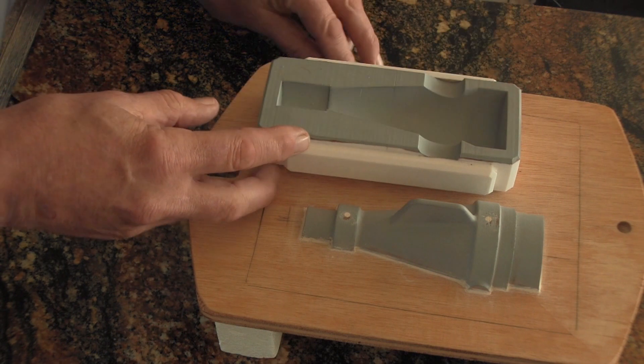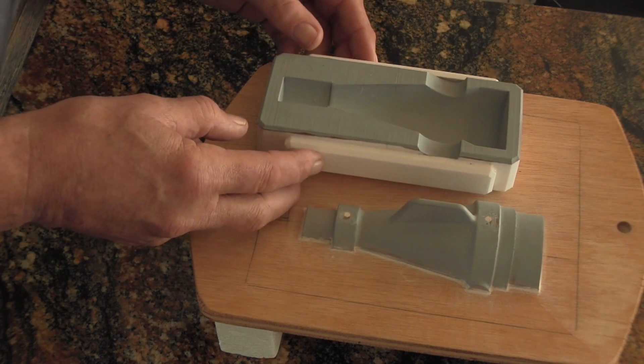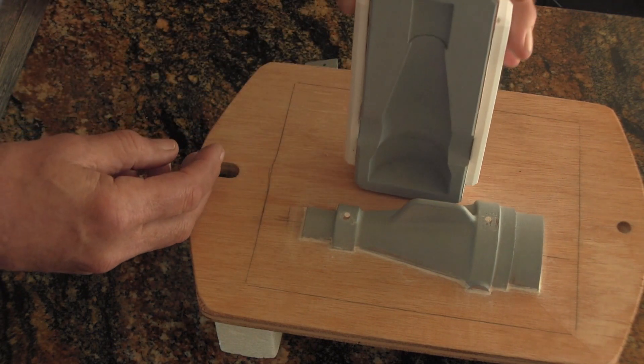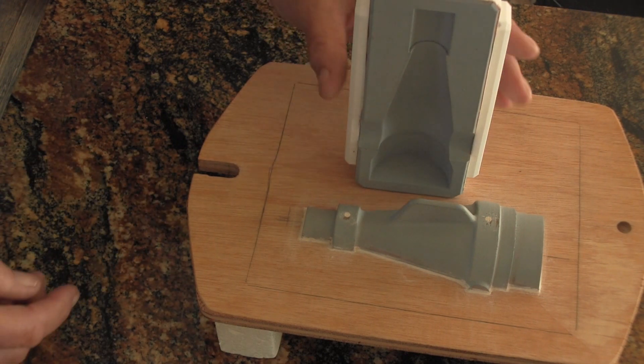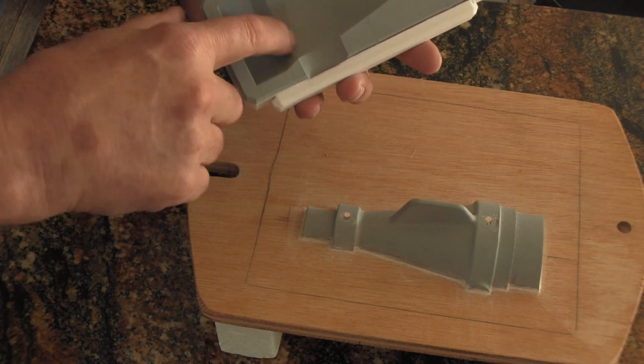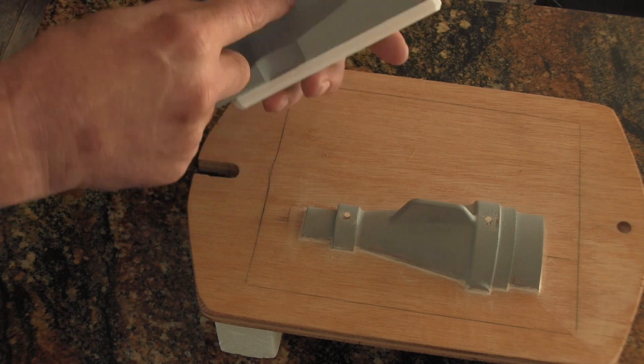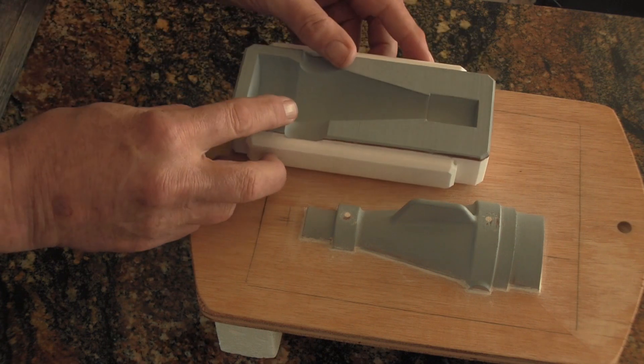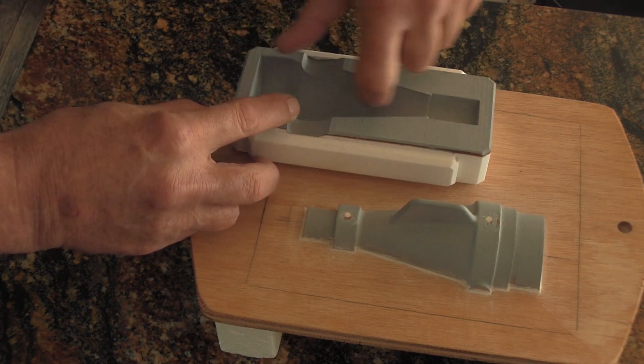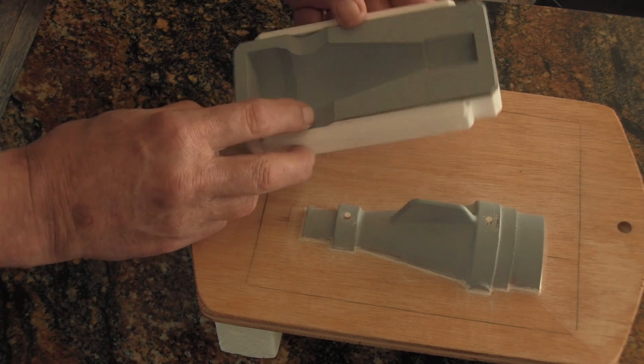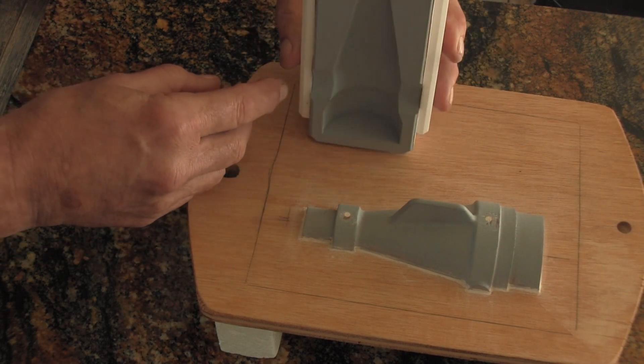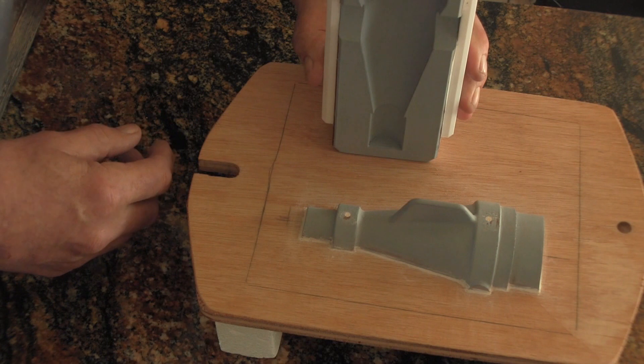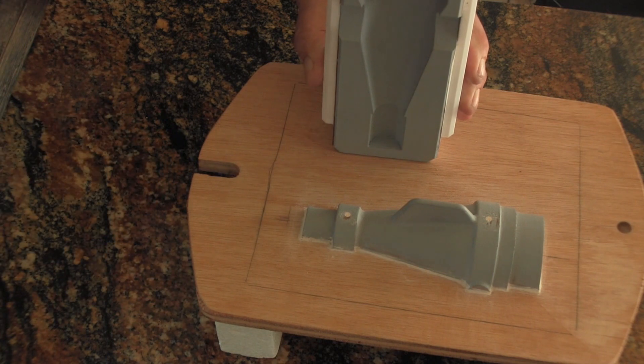The one thing I did do: the reason I got these rails on here is I printed this thing in a vertical position like that. The reason I did that is that makes all these print layers going this way, which makes it easier to draw out of the sand here. If I would have laid it down like this, it would have had all these ridges going this way. So I did it like so. I did it on the other core box too. So I split it right here, did one half like this and the other half like that. And that worked out really well.